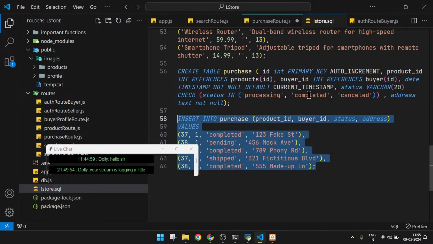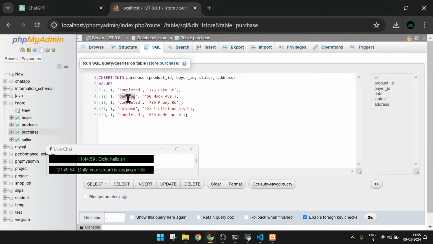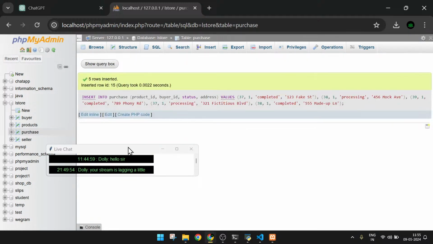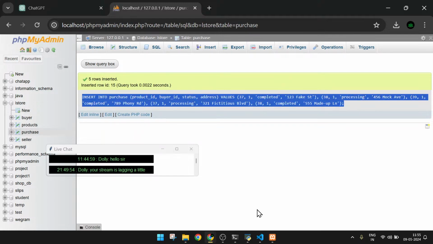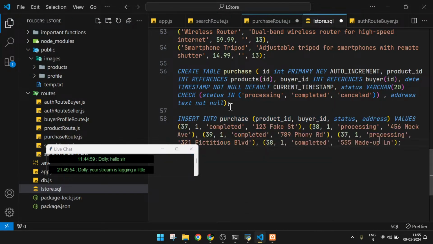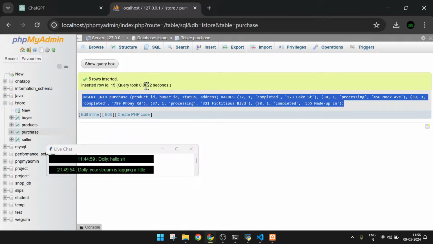That's why I got that error. Now I think it will work. I have to copy this now. Okay, let's go. Now we are done with the adding thing.